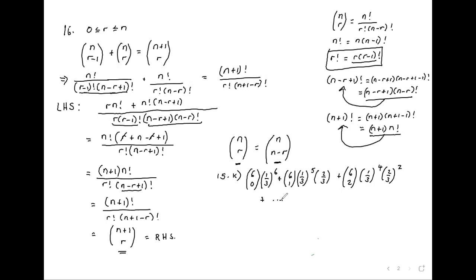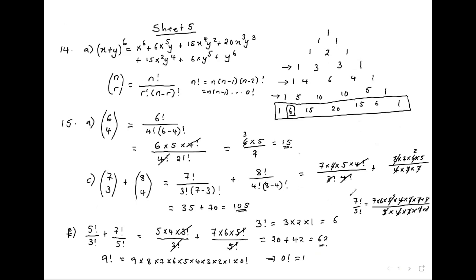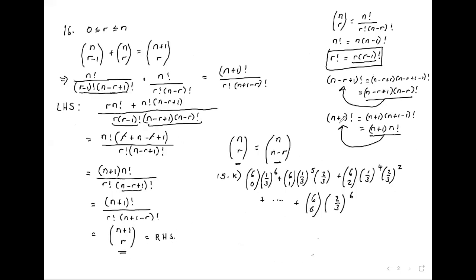So you keep going until the last term, which is 6 choose 6. I'm sure you have seen what to do now: 2 over 3 to the power 6. Let's go back to the first question. When we had x plus y, the numbers kept going down, except that there we used Pascal's triangle to get those coefficients. But from the theorem, they are calculated in this same way: 6 choose 0, 6 choose 1, 6 choose 2, all the way up to 6 choose 6, if you use the binomial theorem.